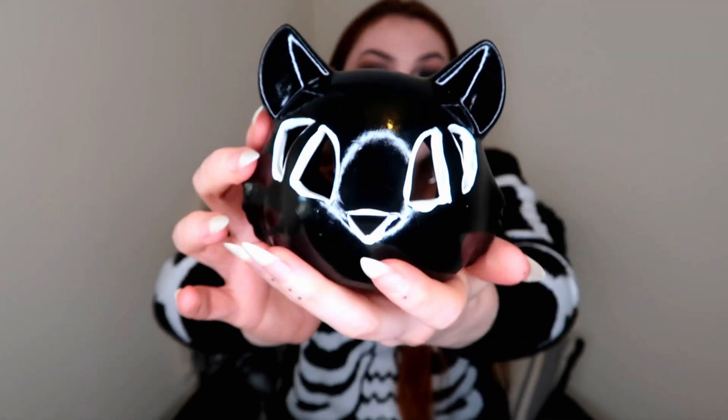I also grabbed the cat version of the tea light holder — it's just a black and white cat. I didn't necessarily plan on getting this one, but it was too cute to pass up. The paint job's a bit rough but I can always repaint it myself. We have cats and it's black and white, so it's going to fit in with our home decor anyway. This next thing is so cute — it's obviously meant for a child going trick-or-treating, but I don't care. It's a little ghost bag, really fluffy. I put it down and the first thing Koshka did was sit on it. It's got a lopsided ghost face, and I thought it would be great to put sweets in, or maybe Koshka's toys, and hang it on one of our doors.